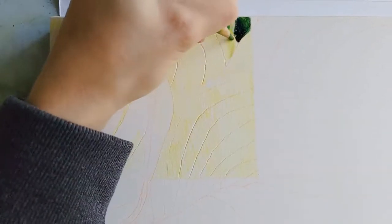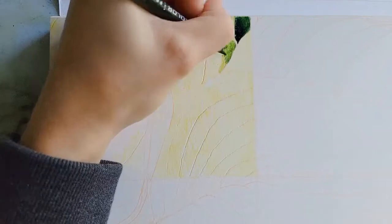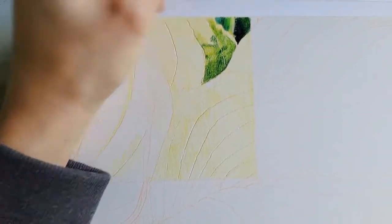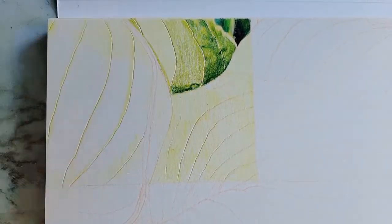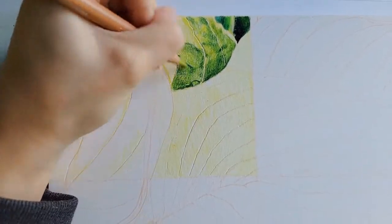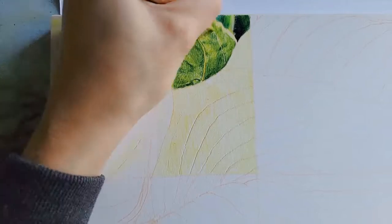And the mechanical pencil itself isn't too hard to erase, so I will be trying more erasing and correcting, obviously, as I go on with this piece. But I just wanted to mention that normally I do not freehand directly on my drawing surface. I sketch on something else and transfer it, because I don't want to mess up my drawing surface before I really get the chance to render things. But in this case, because I wanted to try how strong this surface was, I went right in and freehanded.